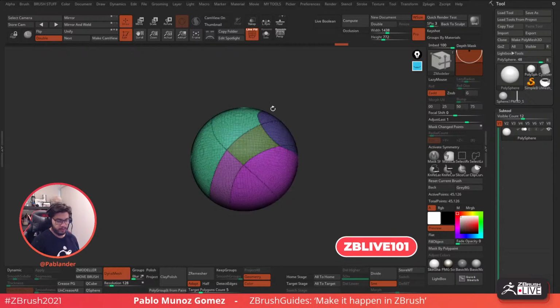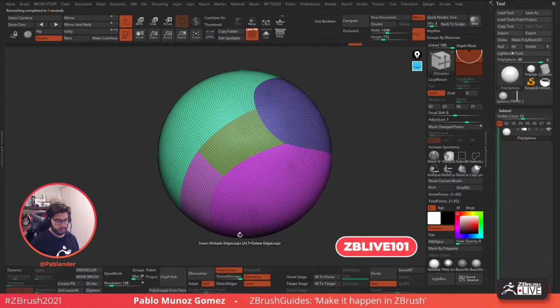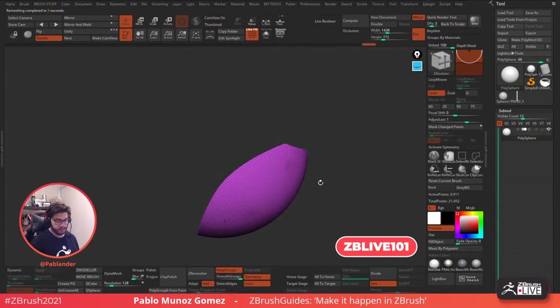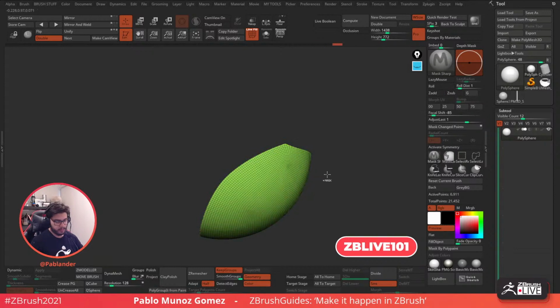And then, because obviously this is just a Dynamesh, I can just go ahead and in ZBrush, I'm gonna keep groups, click on half, and turn off adaptive, and I'm gonna remesh this whole thing. And as you can see, those loops or those polygroups that I created with the slice curve are maintained. So this is a different color. I'm just giving a different color so you can see.